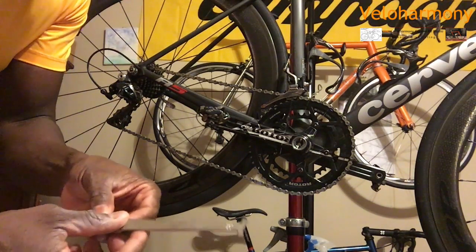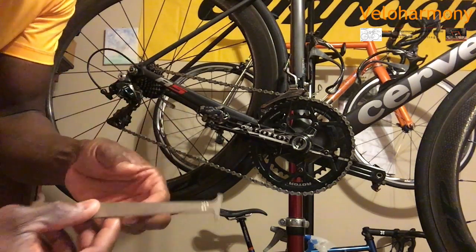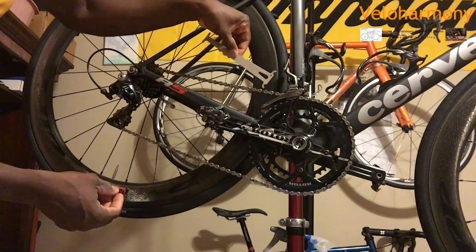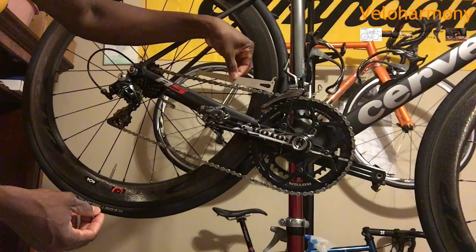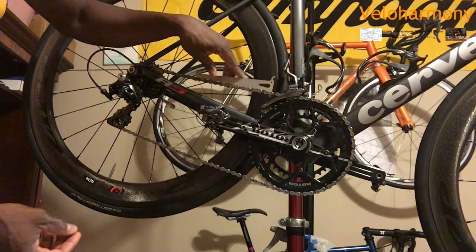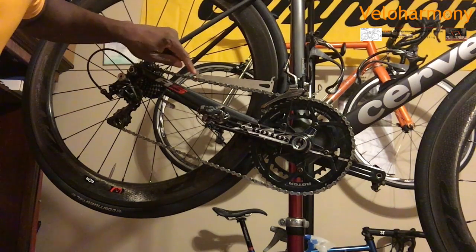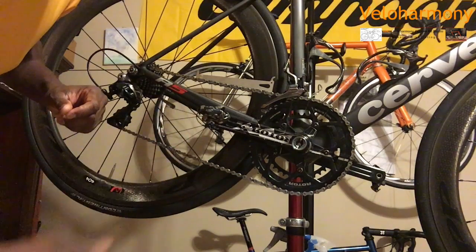I have a customer that brought this bike in for a headset, and he wanted me to go over the whole bike. I've checked everything, and I found out quite easily. Basically, you put the tool anywhere on the chain, in any link, and when you drop it, you can see on his bike, it went all the way through. And this is the side with 0.75. So I called him immediately and told him, ride your other bike, I'm going to order you a new chain.